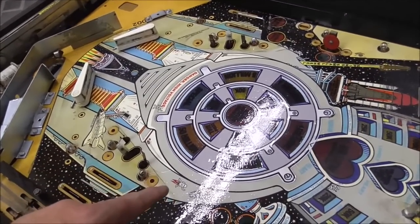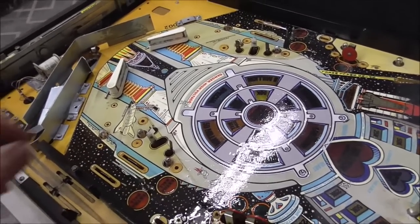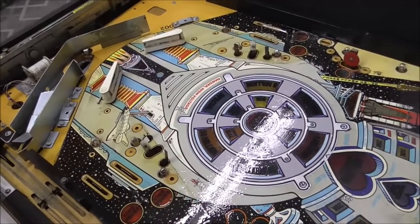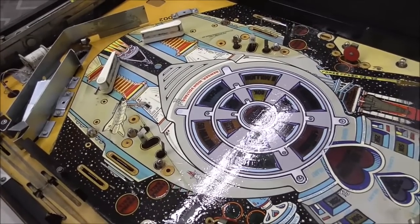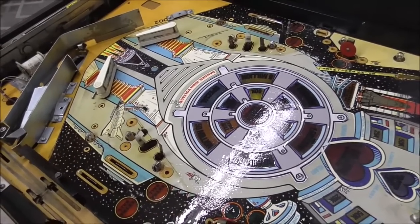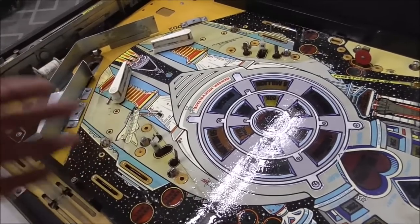Also, I got a small hair in it. So if you do something like that, just let it dry and then take it out. If I try to take it out now, big mess, and we already got a big mess. We're trying to fix a big mess, so we don't want to go any farther. But yeah, we're getting there. We're taking drastic measures here, people. Big steps trying to make it better.